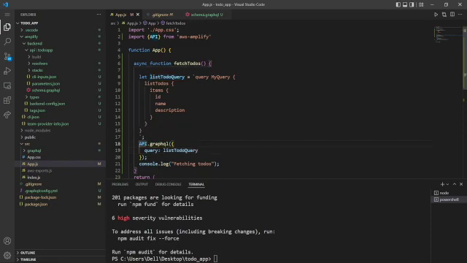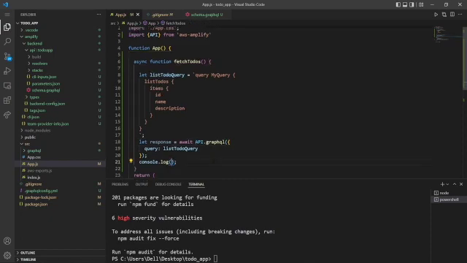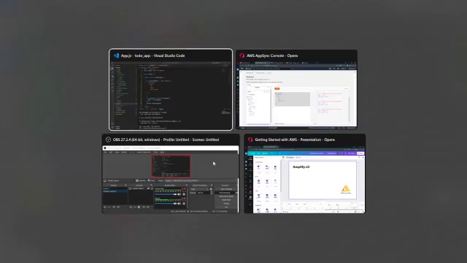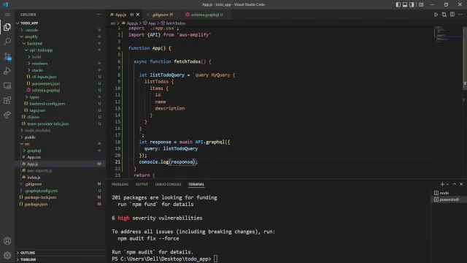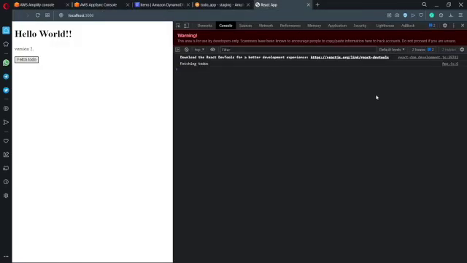Let's store the response in a variable. Let response equal to, and make sure you use the await keyword, because this is going to be an asynchronous call, and log the response. Okay, so when I click on the fetch todos button, it should fetch the actual todos in our database, and it should log those into the console. So go to the React app and try to do that.